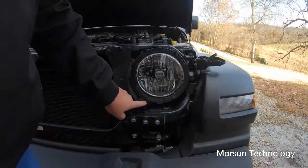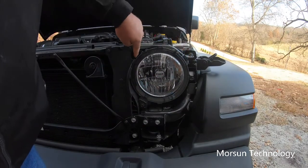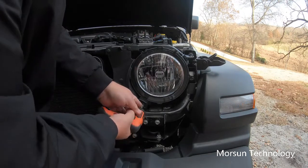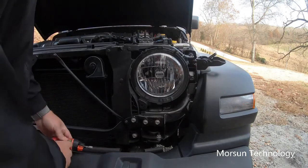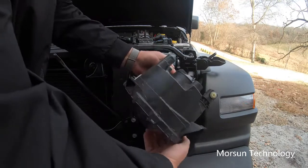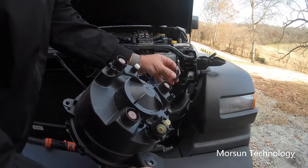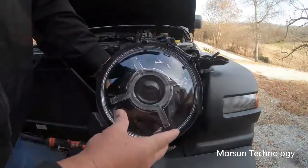Okay, all there is to removing this headlight pumpkin here is 1, 2, 3 10mm screws that we'll take out right there. And just like that, we pull it out. On the back here, we got a plug where the headlight plugs in right there. Just push the little push tab, take the whole unit out just like that.